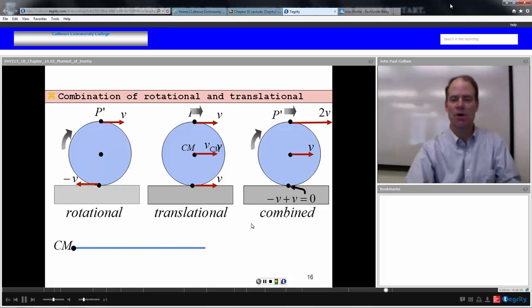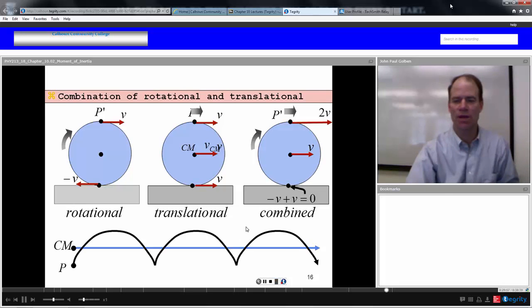The actual movement of a point on the rim of this wheel would look like a cycloid. So as the point is moving, it reaches twice the velocity at the top of the cycloid, and as that point reaches the ground, it momentarily stops as it becomes the pivot point, and then it goes through the cycloid again. It picks up speed to twice the velocity of the wheel itself, and then momentarily stops at the bottom.